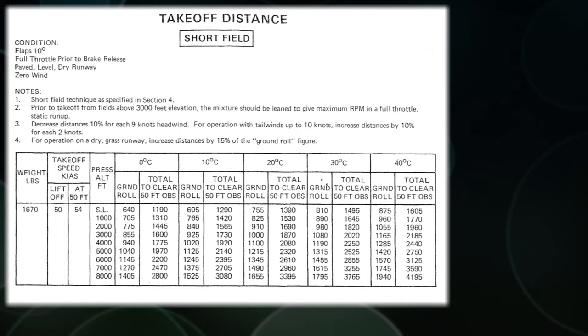Make sure you read all those little notes because it could come into play. For example, in our takeoff chart it says that you'll be using flaps 10, you'll have full power before you release the brakes and you're going to be on a paved runway with no wind. Now that's probably not going to be the case. And also one of the notes says that you'll be using a short field takeoff. Chances are that's not how you'll be taking off. So make sure you read everything there and get familiar with what the numbers say. Also in real life, add a bunch of distance to your numbers just in case.